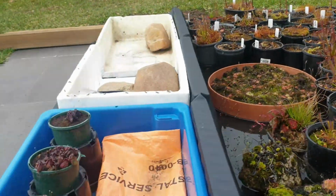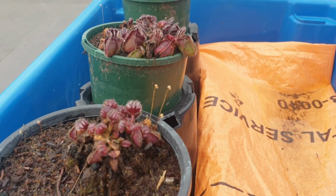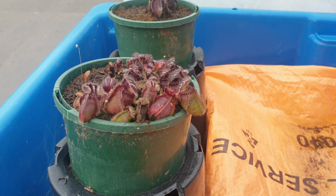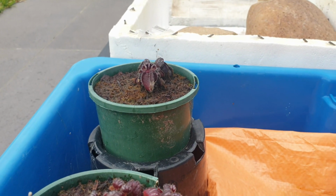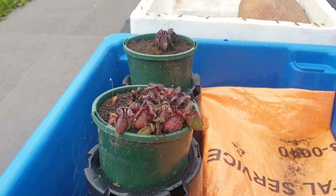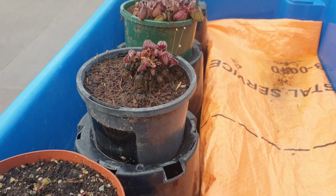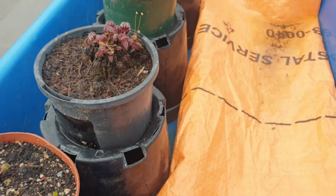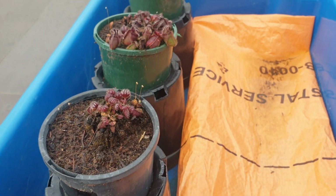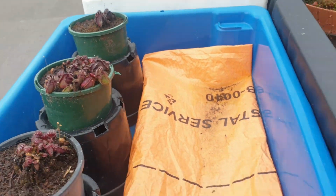And have a look at these Cephalotus, looking beautiful. Love that red coloration. Again, this is all something that I had to think of, just like a makeshift solution when we weren't here for so long. I've just placed these into this tub of water, and there's wicks underneath those plants so they don't get overwatered. And they're looking pretty happy as well.